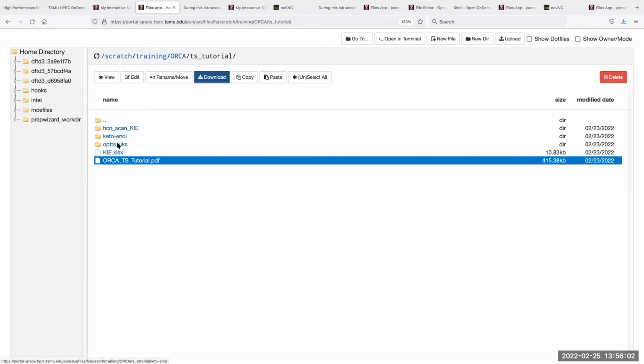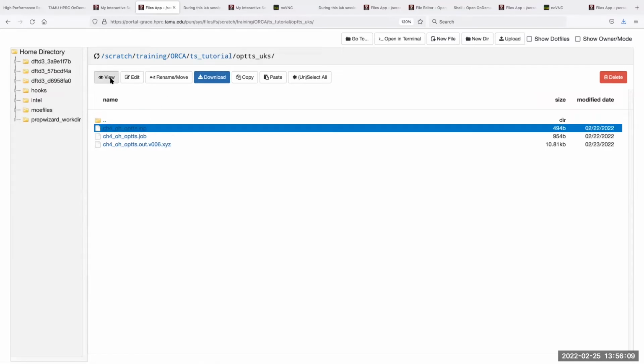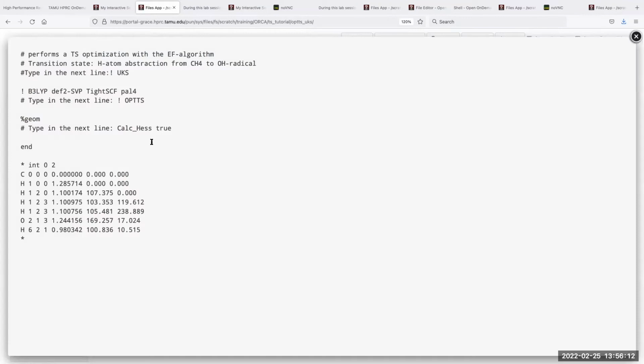So here are a few of the files that we're going to use. The first one is the OPTTS directory. You can view the input file using the file browser. So here, what we're going to do is perform a transition state optimization with the EF algorithm. The transition state that we're looking for is the abstraction of a hydrogen atom from a methane by an OH radical.